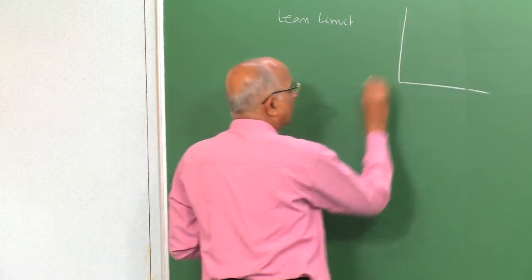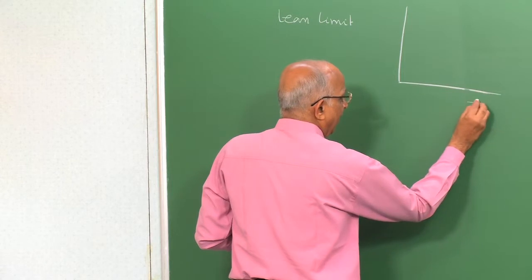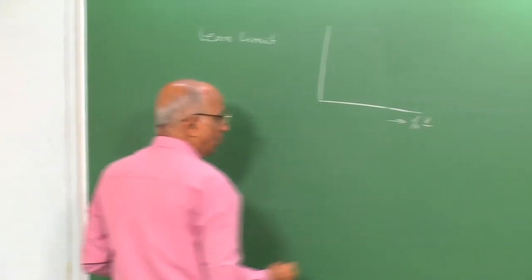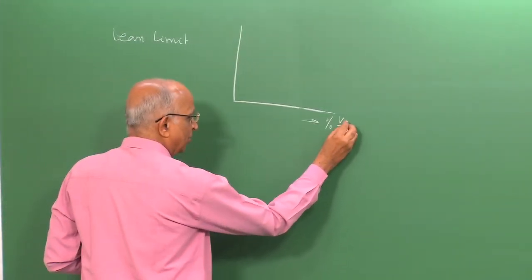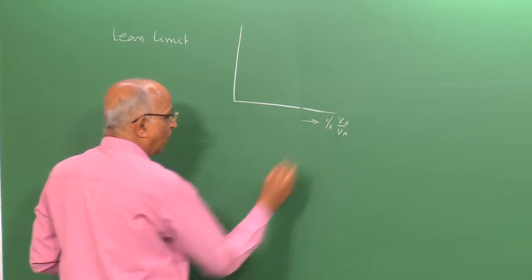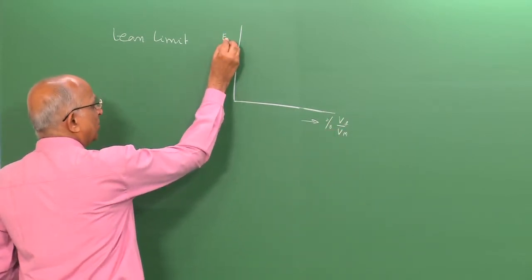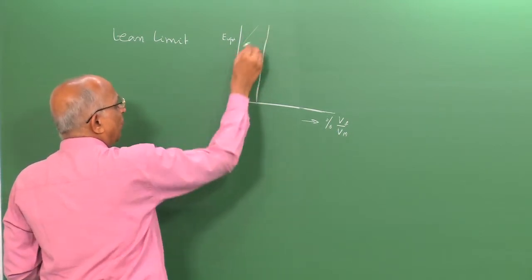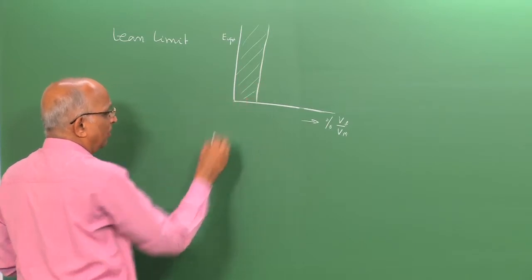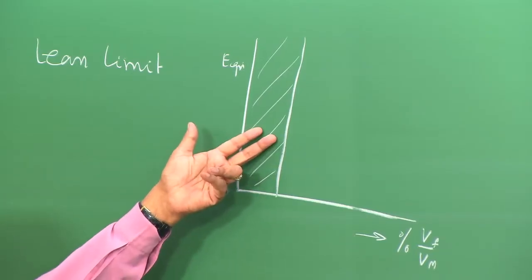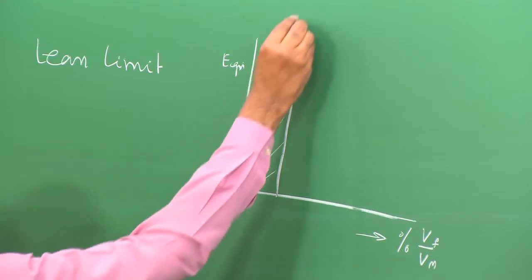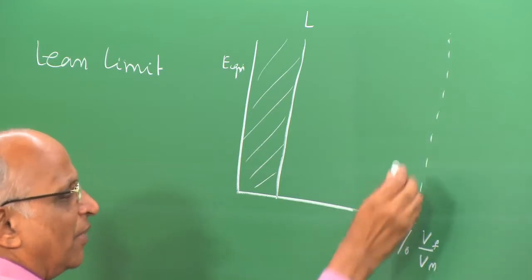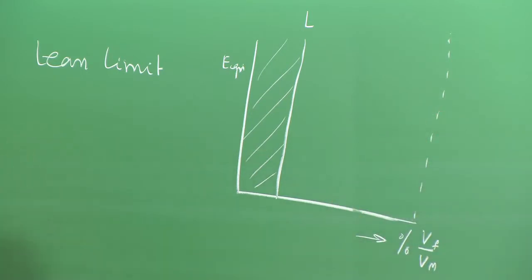We said supposing on the x axis we have, let us say, the percentage volume of the fuel gas present divided by the volume of the mixture, the percentage volume by volume, and on this axis we represent something like ignition energy. We told ourselves, well, less than some limit a mixture cannot really burn because the energy released is so awfully small it cannot support the combustion, and this we called the lean limit of flammability. Similarly, there could be an upper limit wherein the air is so insufficient that it cannot burn again.